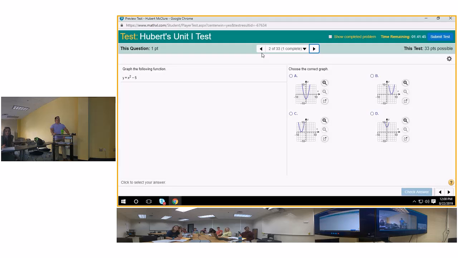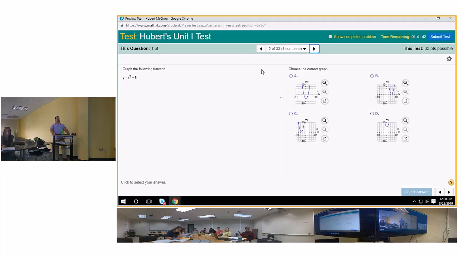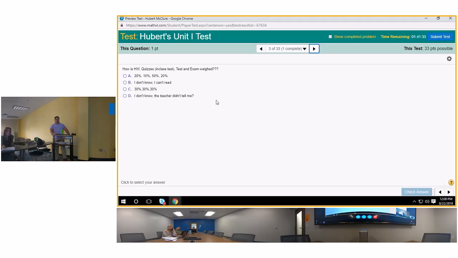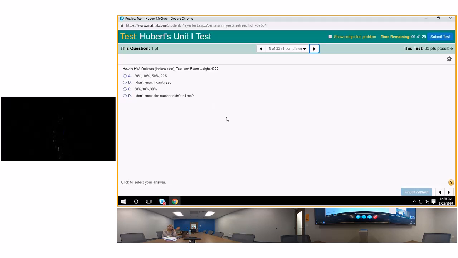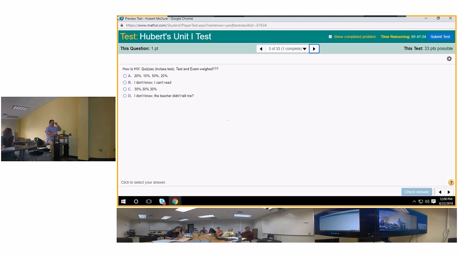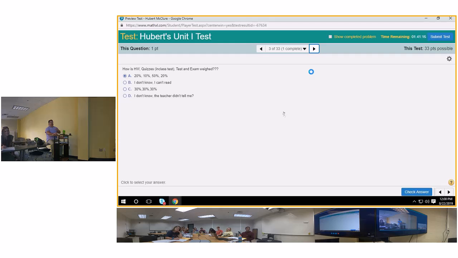You can go back and forth. See? If you want to skip something and come back, you can do that. Math question. This is the number 1 missed question. What is the only answer possible? A. A. Why do you say it's not C? Because it doesn't add to 100. Doesn't add to 100, DA. Exactly.